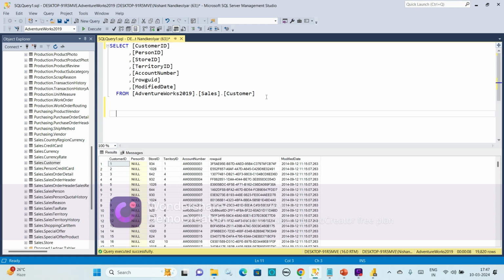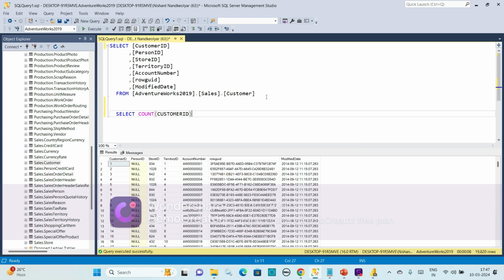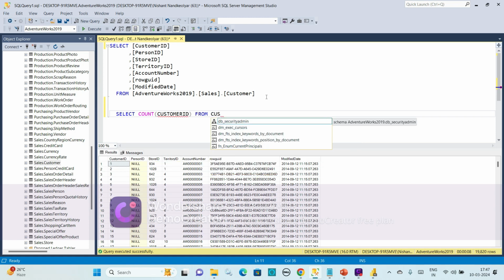If you want to see the count of the customer ID, then you write a query: select count customer ID from customer.